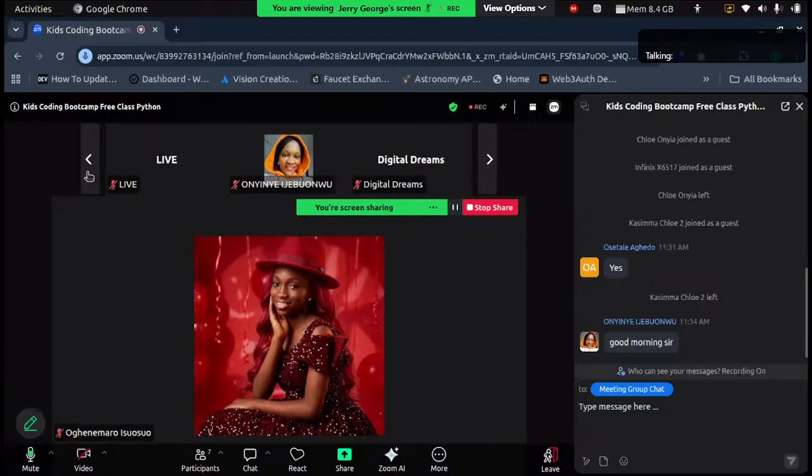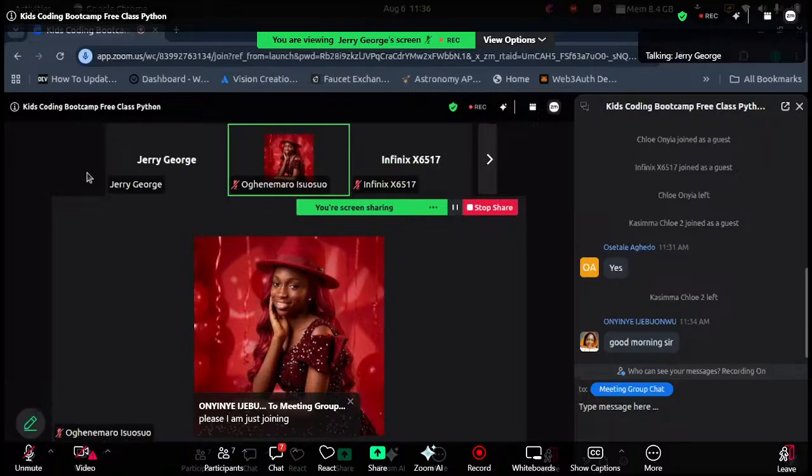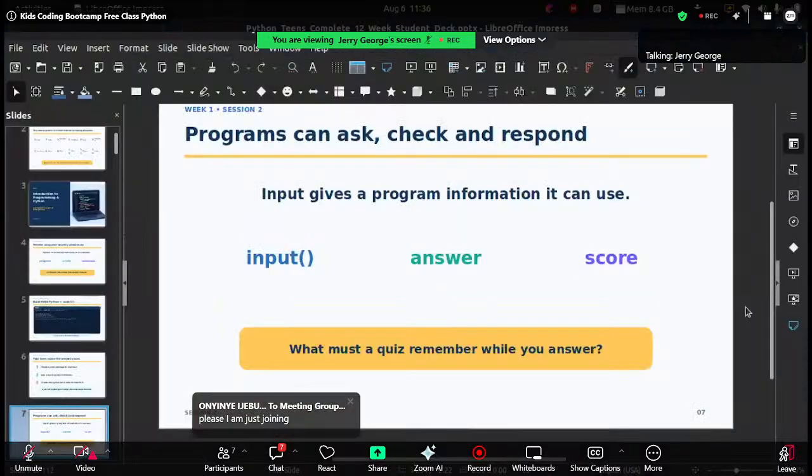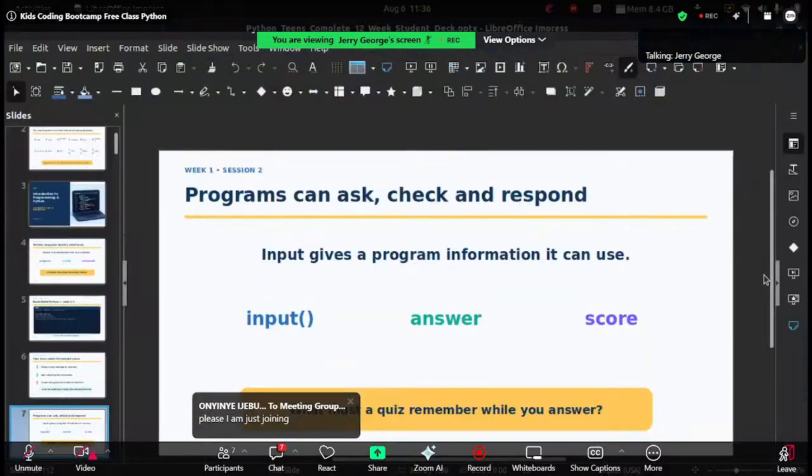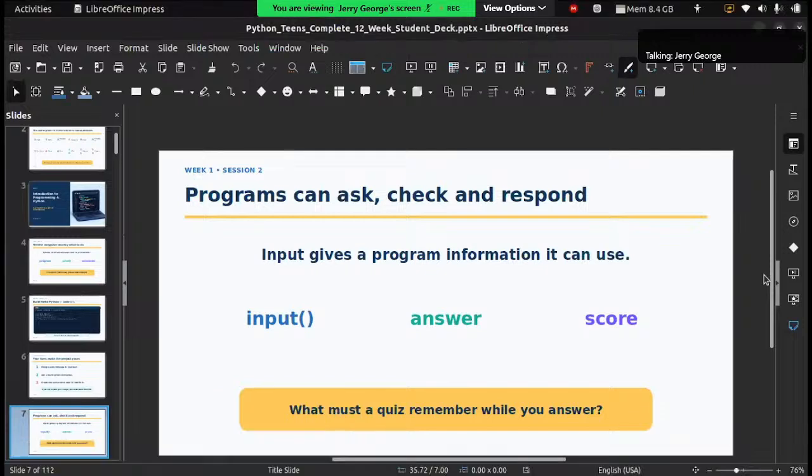All right. Now you notice that what we have just done was to display information so that we can see it in the shell. But what if we want to collect information?